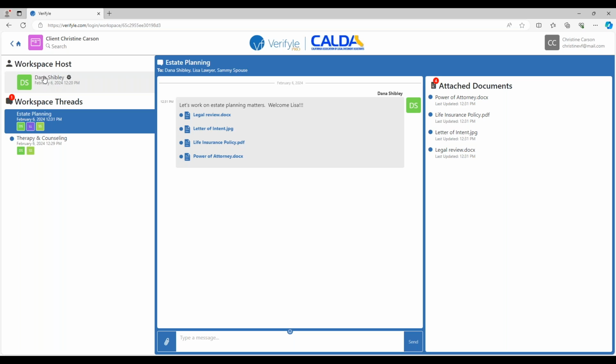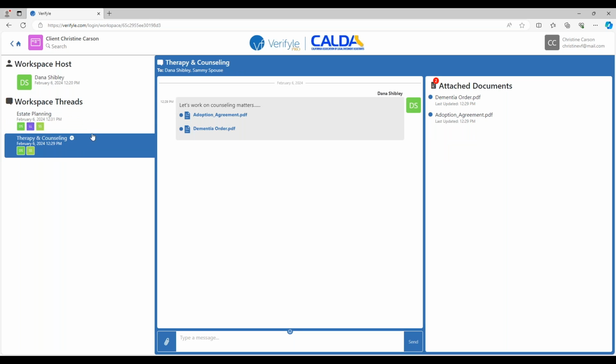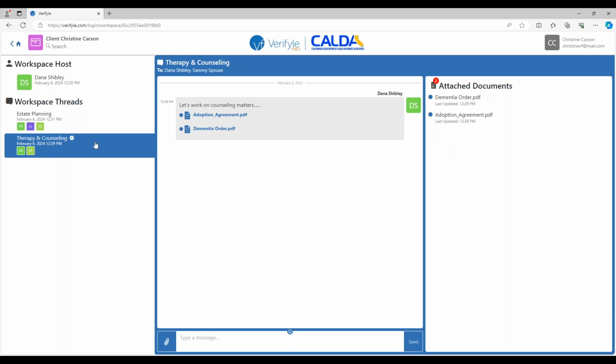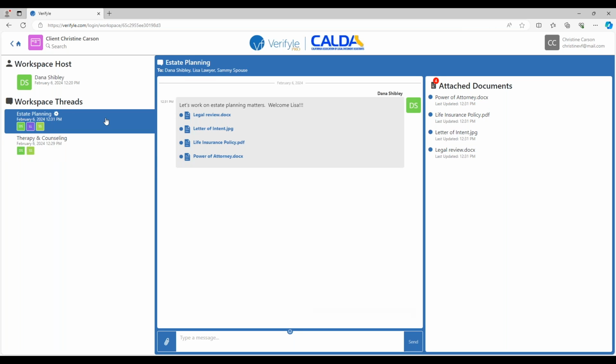Oh, yeah, Dana Shibley, my legal document assistant, that I work with. Okay, and I can see that there are 2 workspace threads here that I have access to. And why am I seeing 2 workspace threads here and not 3? Well, Dana had a 3rd workspace thread called My Reference Materials, but I don't even know that it exists because he hasn't given me access to it.